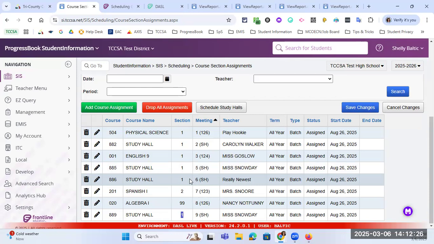That's why it is so important to make sure you've run your batch, you've done your manual entry, all of that, and you're satisfied with your schedule. And the last thing that you're going to do before you finalize your schedule is fill in with those study halls. If you don't like that it automatically schedules into those blank spaces, you are more than welcome to manually add those. You can manually assign those if you want to, but this way it automatically assigns them for you.